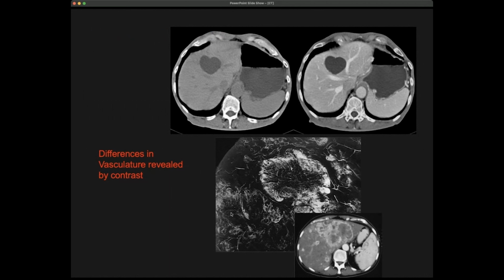And very often what we want to do is use contrast, for example, to try to discriminate highly vascularized tissue from less vascularized tissue. And so here we have a scan of a liver of a patient where we clearly see a large abnormality in the middle of this liver. This is not normal. You don't expect this. So this is likely a tumor.